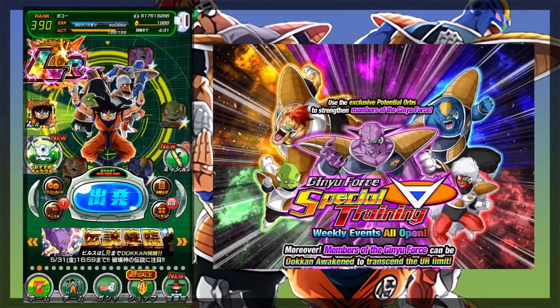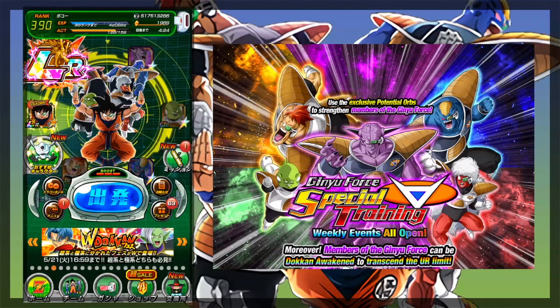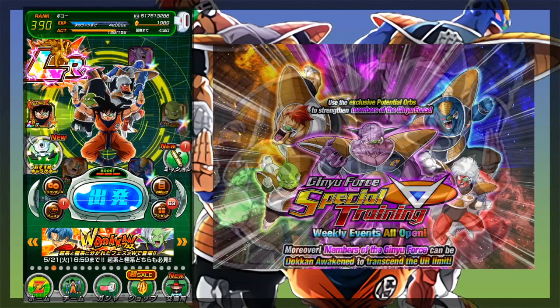Now on the weekend these events leave and they're replaced with a different version, so be careful, you can't farm any character drops from the weekend version, only the orbs. So in general I would stay away from the weekend version.